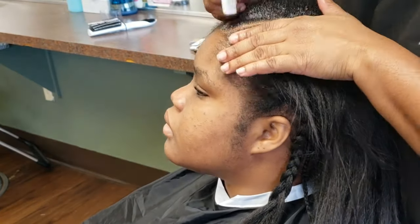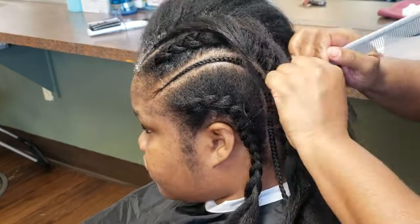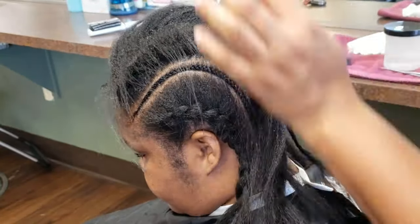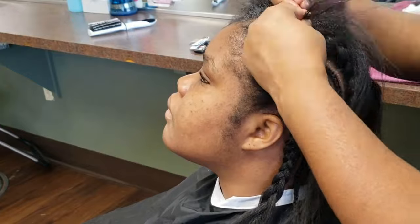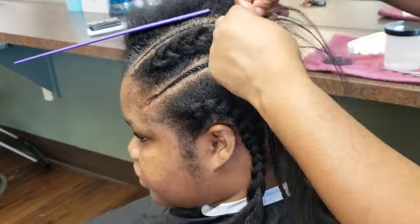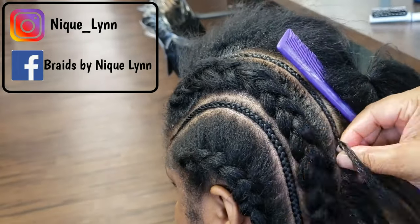So just keep that in mind that it is a style for maybe more intermediate braiders. But after watching this video and seeing how the sections are made out and how you're going through and putting in the smaller braids in between those pre-made sections that you've already done, I hope to hear, leave me feedback, if somebody that has never done this style before attempted this style after seeing this video, especially maybe somebody who's just beginning in their braiding journey.